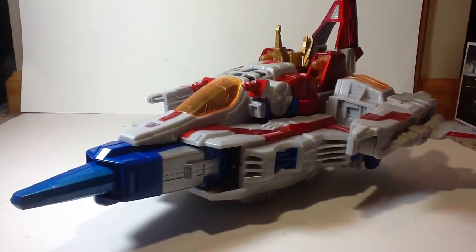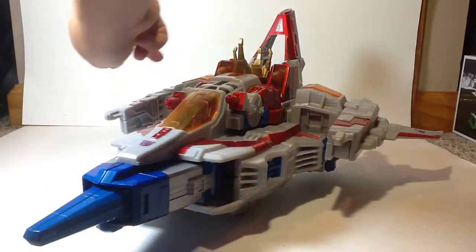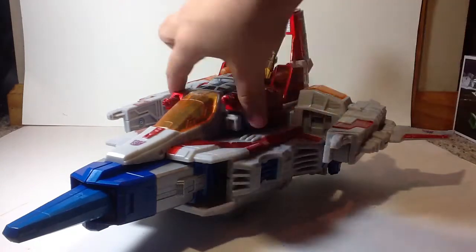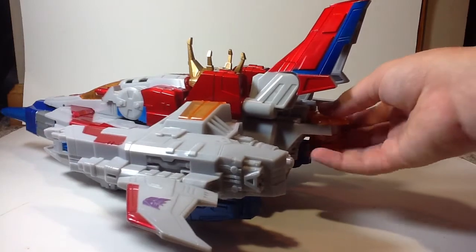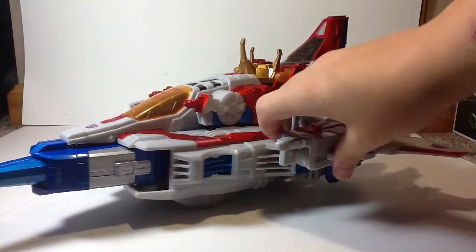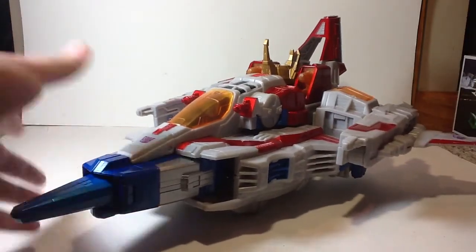Whew. But alright guys, that really didn't take as much time as I thought it would, but here we have Starscream back in his jet mode. Like I said, it's a very simple transformation. The only hard part is that he's really, really heavy, so it can be tough to do. And we're just going to take these and put these in the back. Alrighty. Alright, and there we go. Put that like that. And alright guys, here we have Starscream back in his jet mode, looking awesome, and he's really big. And one thing you also want to do is make sure that's pushed down like that.